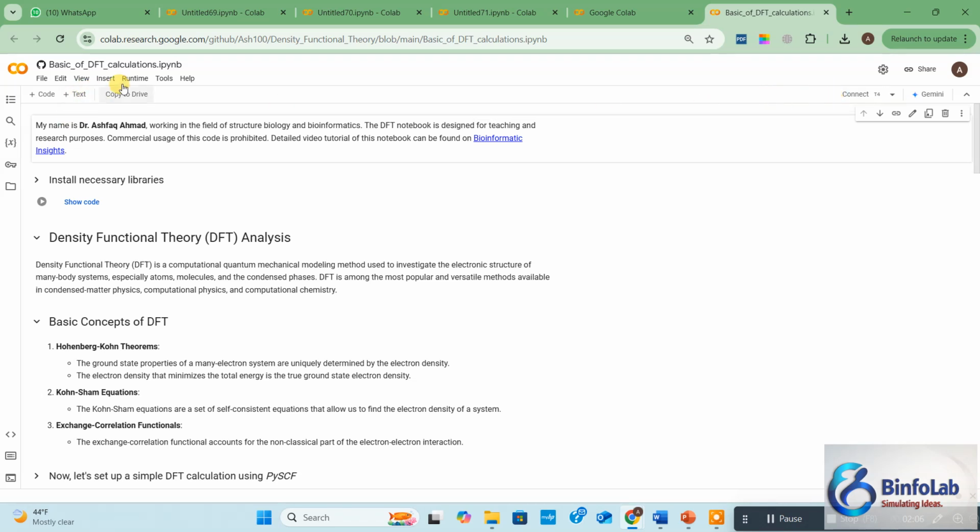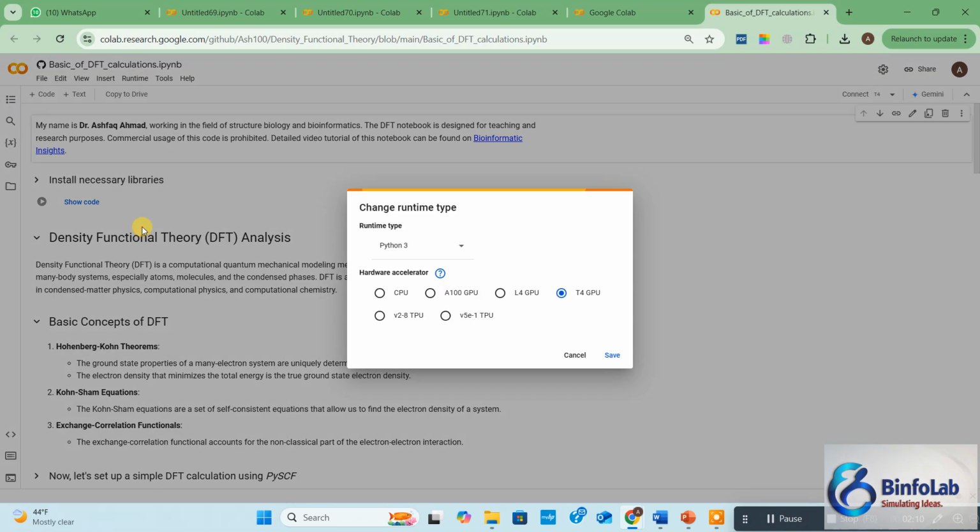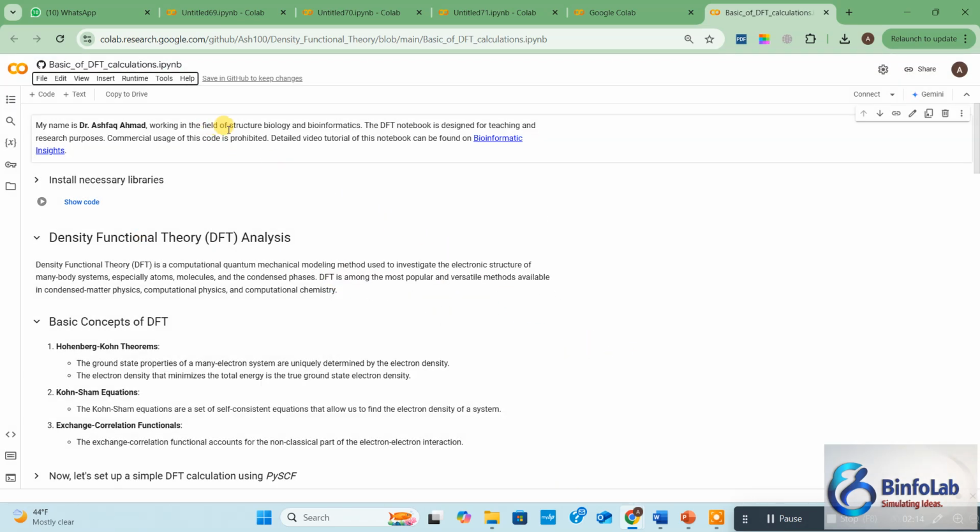So we will learn and we will perform side by side. First of all, you need to click it here. Let me connect. I'm going to change the run type. You may not need to change it. You can directly connect to the T4. Otherwise, it's okay. Changing the run type is not a necessary step. Okay, click connect. This is necessary.